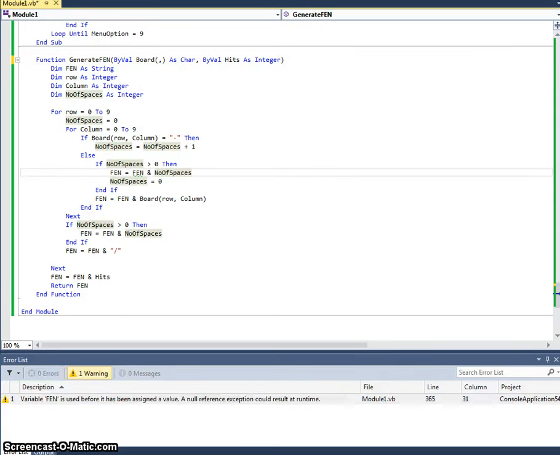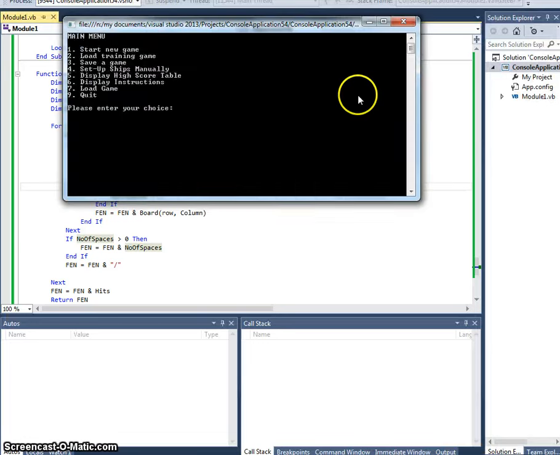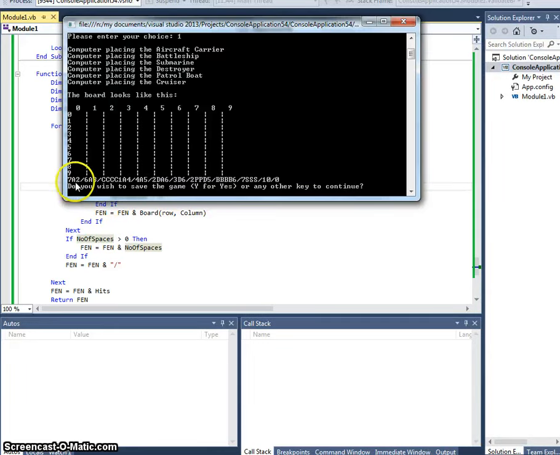So let's try again. Start a new game, and there we have it. There we've got our FEN. Now notice we've got the number 10. If we wanted to save this as a file, we've got the number of the hits there. If you wanted to save this as a file, then we can output that straight away to a single file.